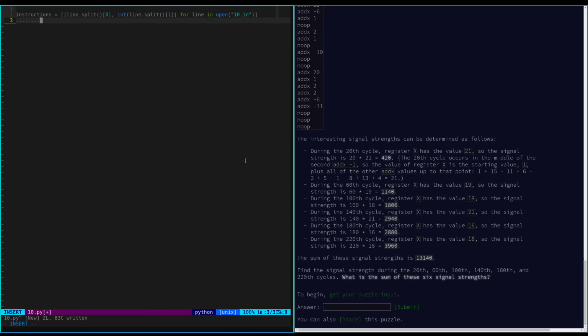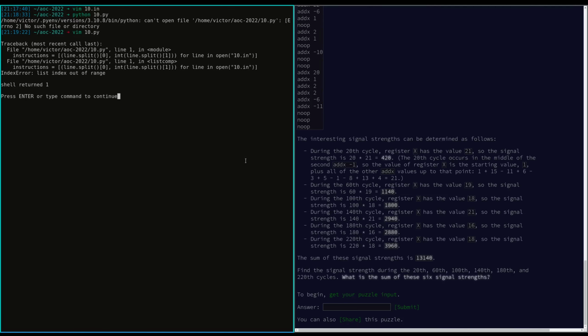Let's print, sorry, something is not well indented here. Yeah, this is a tuple. So let's print the instructions and run it.